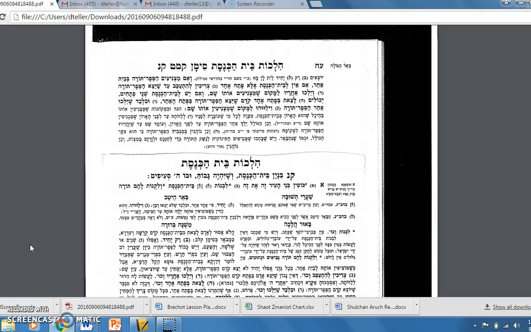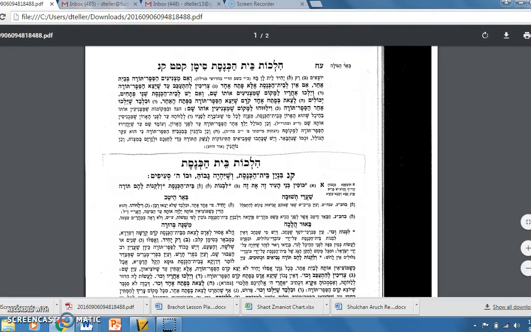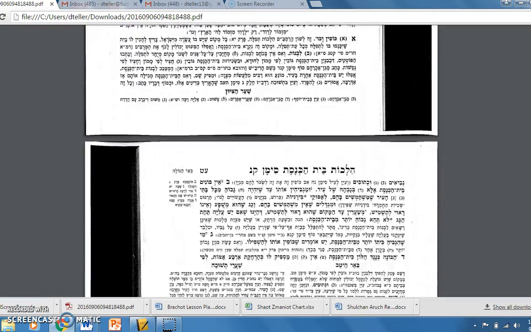But I thought it would be actually beneficial if we took a few moments to learn a little bit about who the Shulchan Aruch was and to understand his significance and this book's significance in Jewish history, as well as navigating a page of the Shulchan Aruch. I just kind of threw you in there today, but I think it's important just to see what a page looks like. And I got over here two pages we're going to look at. This one over here and this one over here.